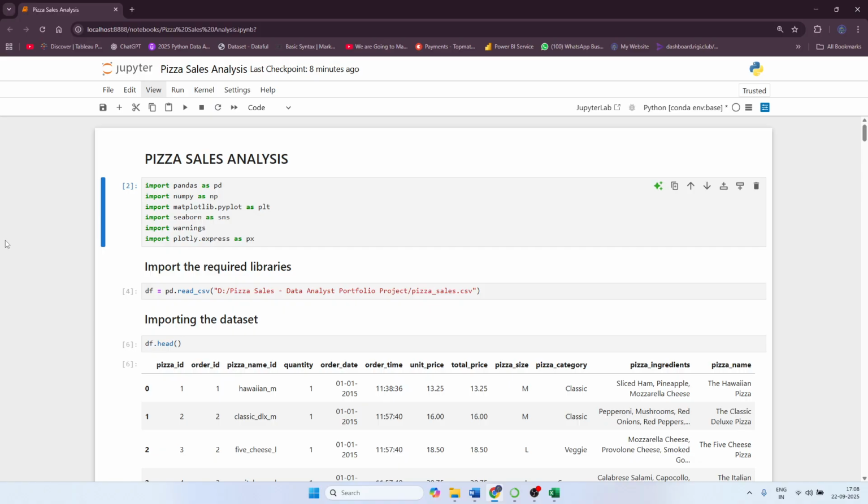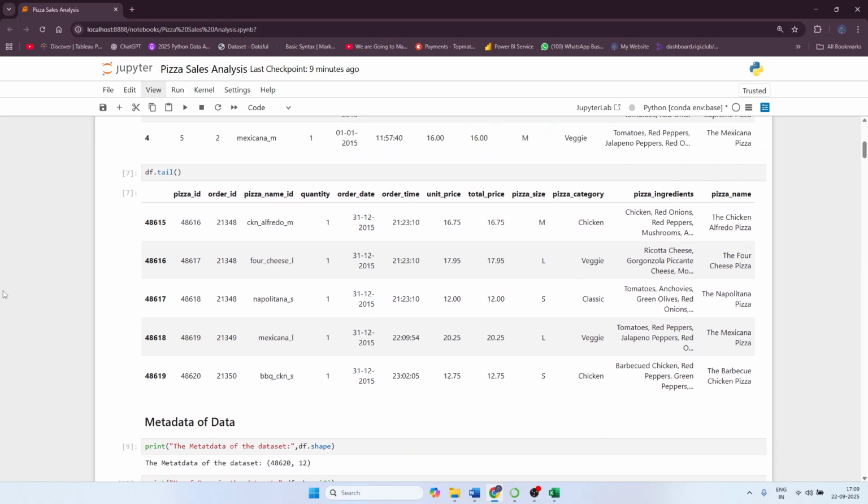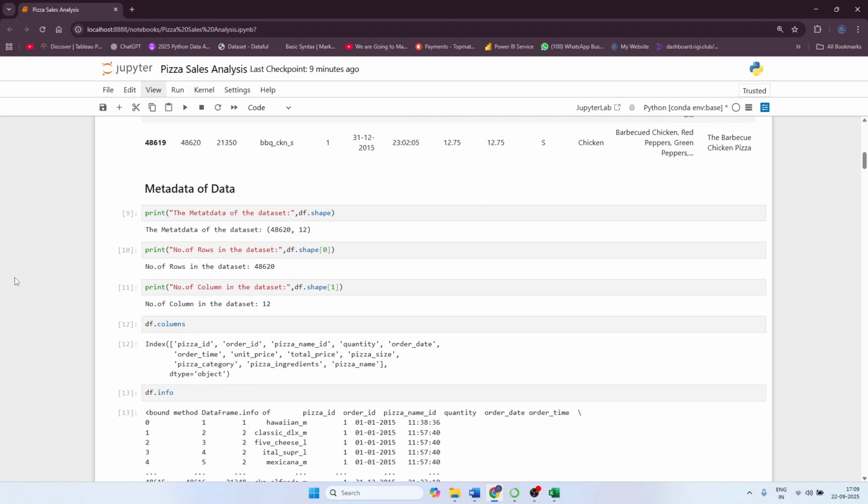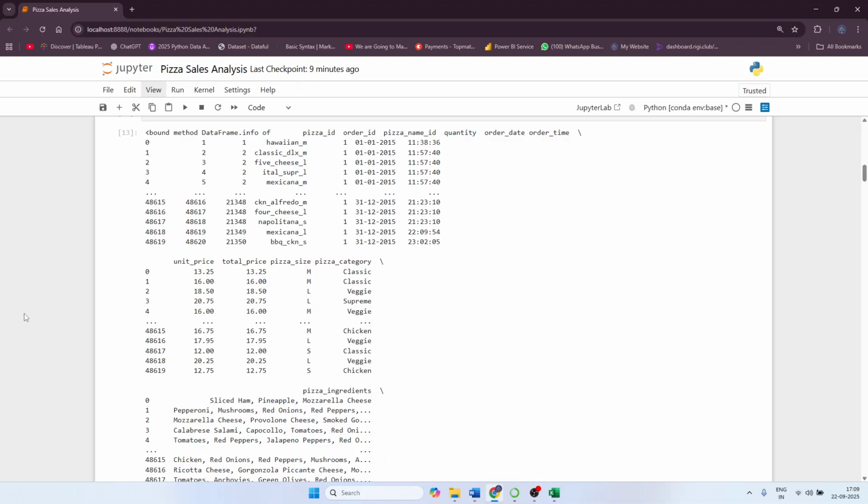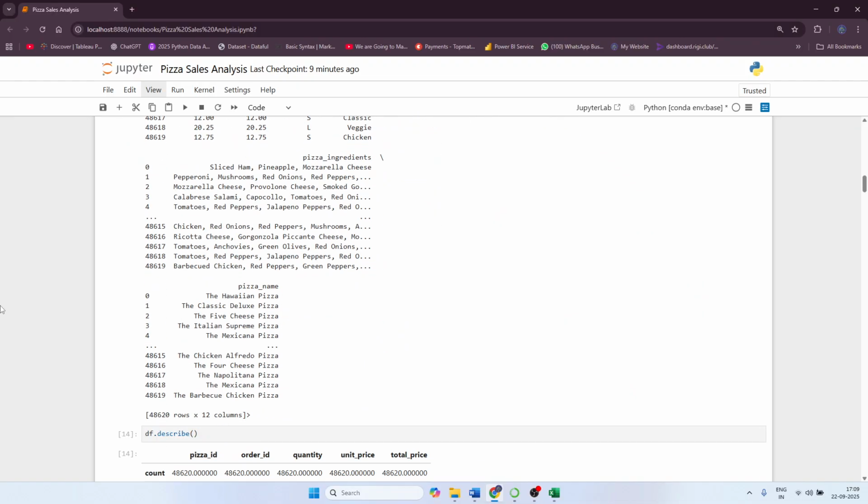So first thing first, just go ahead and download the data and save it in the folder from where you can import that particular data. All right. So as I told, this is a pizza sales analysis project, and in this particular video, we are going to run each and every code which I will be writing or which you can see in this particular screen, right? So you can see we have written different Python codes to get a specified output so that it can be used by the business owners.